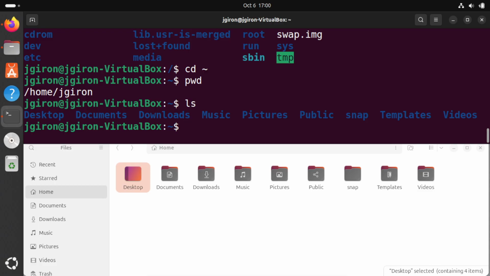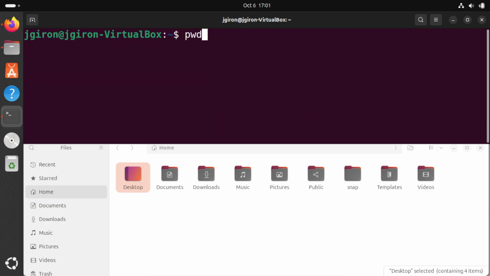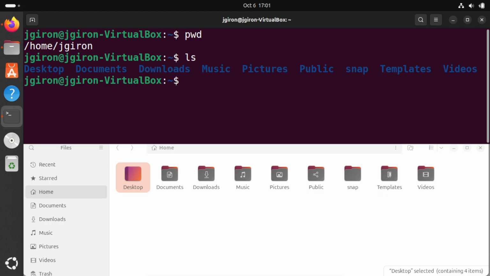So let's do a quick recap. These are the three commands that will help you navigate through the file system. Remember, let me clear it. pwd shows where you are. ls lists or shows you the files and directories that are inside of that folder.